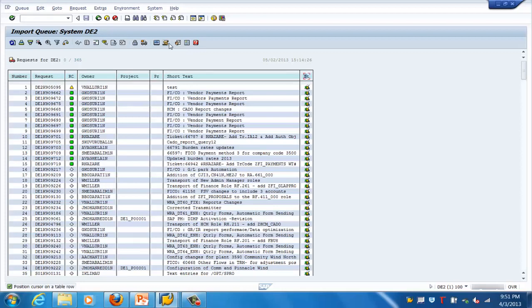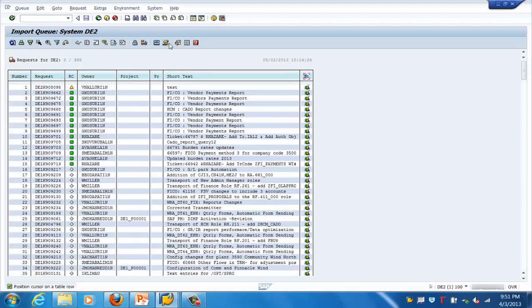Status is active, configuration is current, and the transport strategy is queue controlled transport. Mass transports is active, and let's see the standard transport layer for this. Basically these are the things that I wanted to show you live on the system. So that's about the transport strategy.